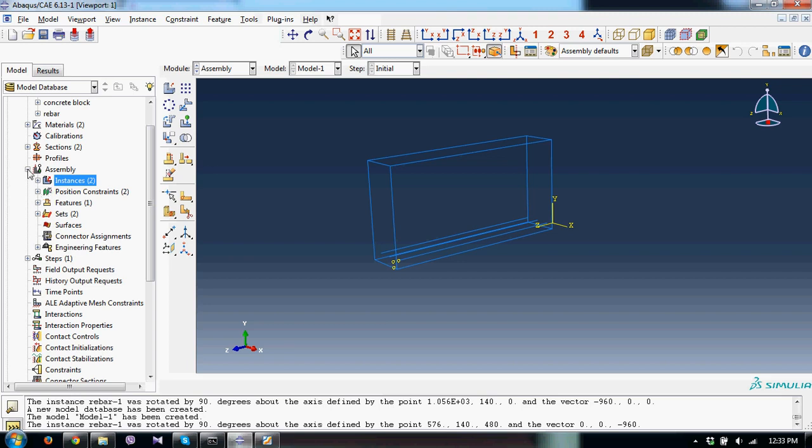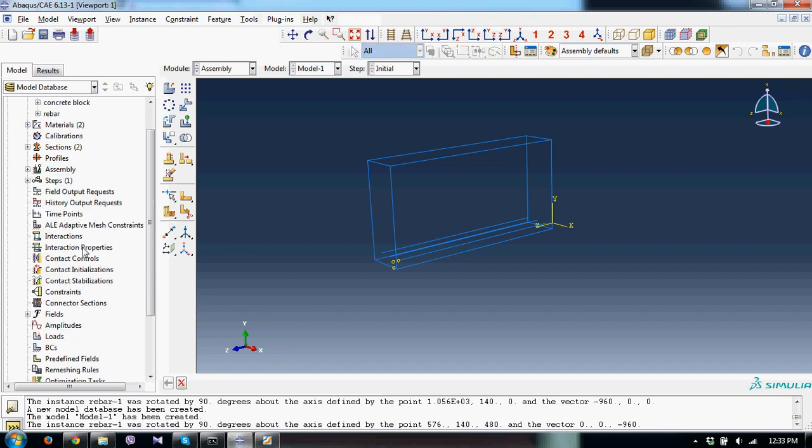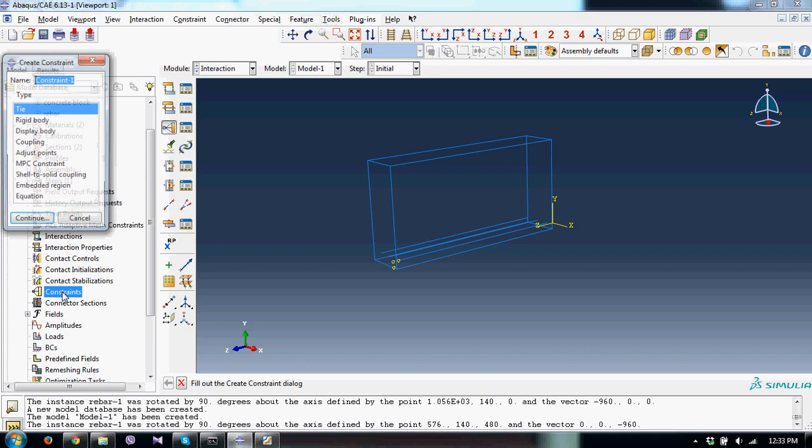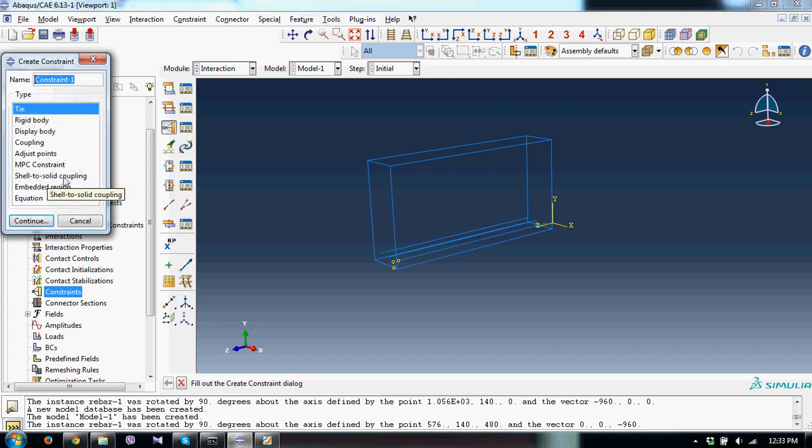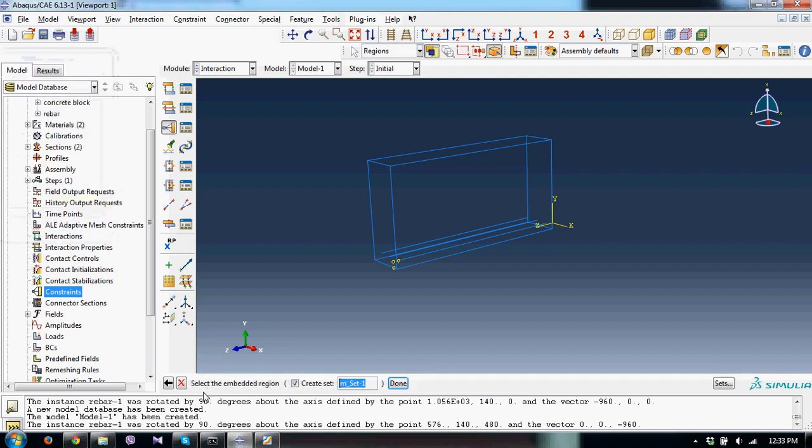Now we'll go to the constraint. It is required that we embed the reinforcement in the solid block, otherwise it will float away. So embedded region, continue. In the prompt area, ABAQUS wants us to select the embedded region.